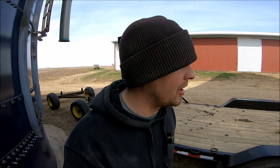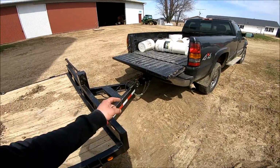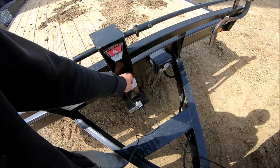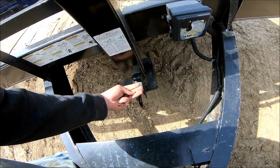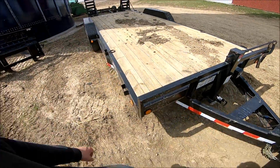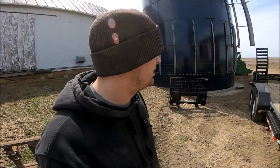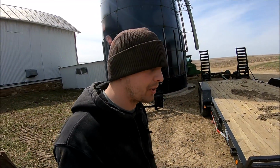Just for the amount of times Ryan and I have already hooked and unhooked this thing, the fact that you don't have to climb up into the bed of the truck just to hook the trailer up is great. The spring is still very much alive in this, because when you have this down and pull this out, it's spring loaded and picks this up on its own. All the lights work. I wasn't here when Dad checked it over, but I think he said it really didn't need any work. All the lights work as advertised when we brought it home.